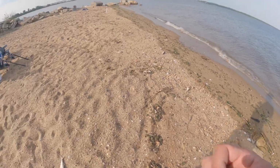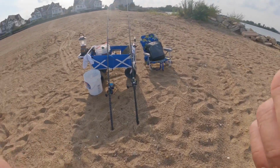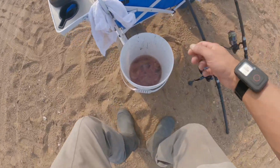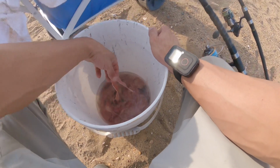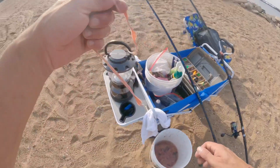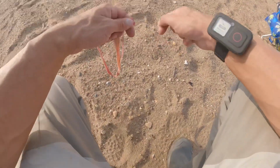All right. I set up 2 rods, so I got them about 20 feet apart. Now I'm going to show you guys how to bait the hook with those ribbon worms. Here's the ribbon worms. So let's see, we'll pick one. Yeah, here's a nice one. All right. Now they break apart easily, so you want to be gentle with them.